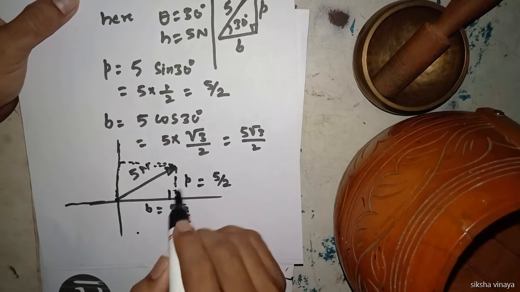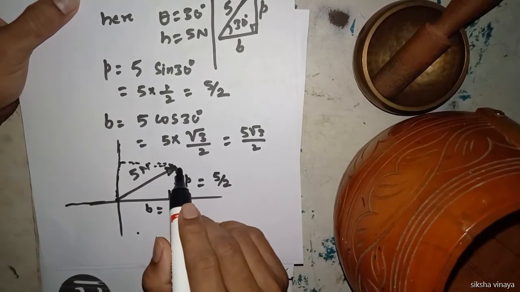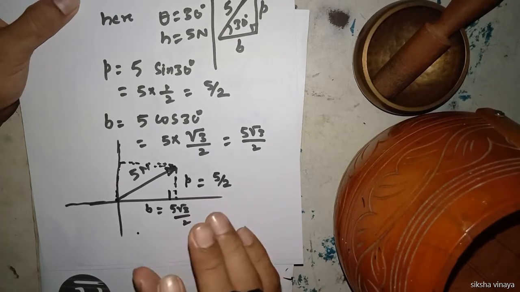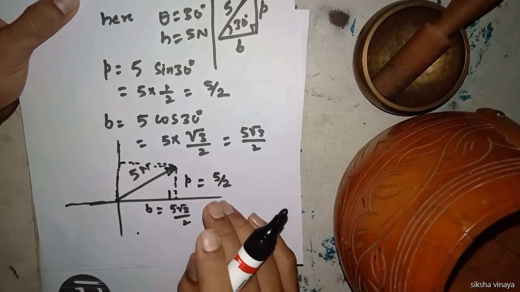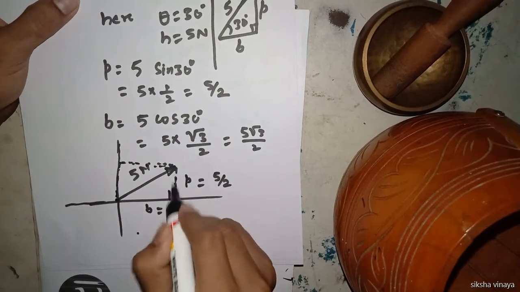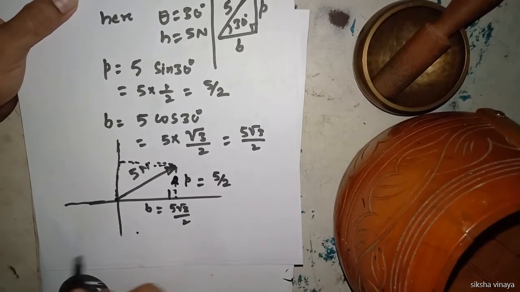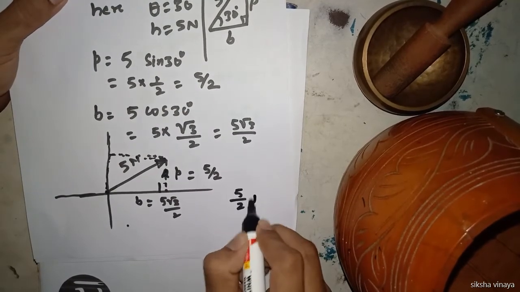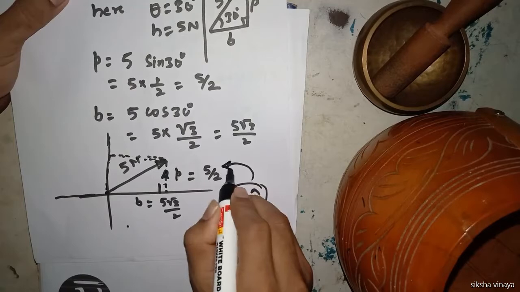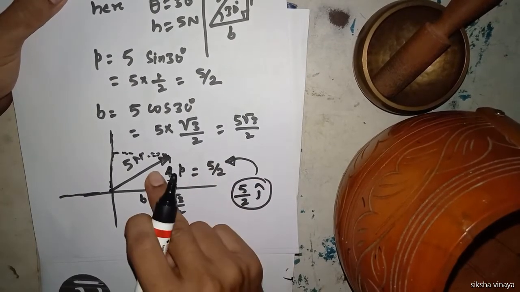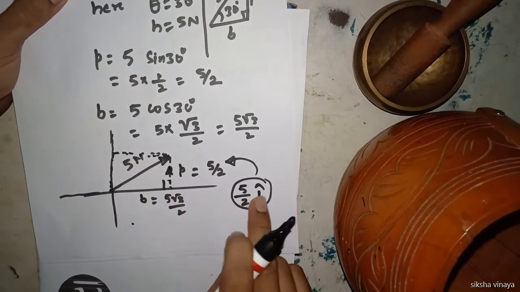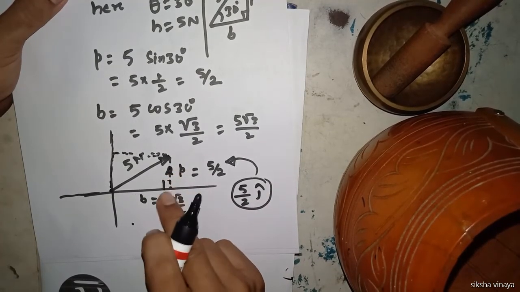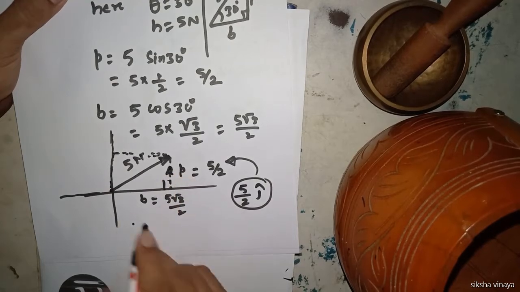So here we already know that along the positive y-axis, we assign a vector which gives direction, which is j cap. So if I take it towards the y-axis, then this vector can be written as 5 by 2 j cap. Have you got my point? 5 by 2 is its magnitude, and j cap gives the idea about in which direction it is situated.